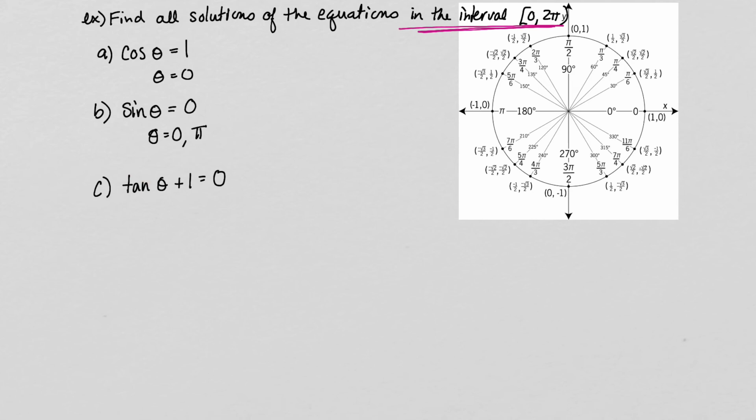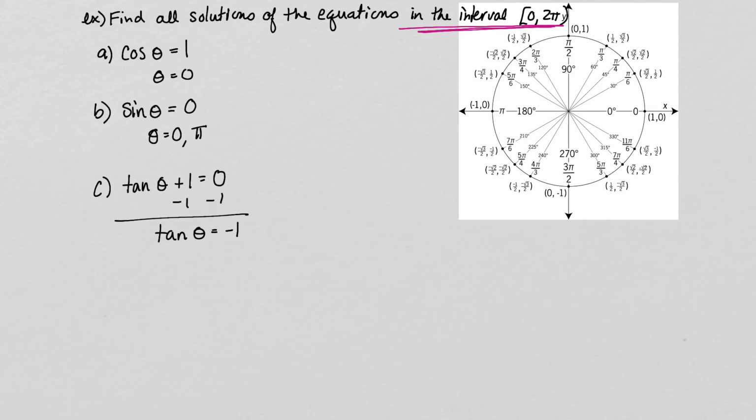So the very first thing we're going to do if we're solving a trig equation and the trig function is not all by itself, we're going to isolate the trig function. We're going to work to get the trig function all by itself. Kind of just like when we're solving an equation and it has x's in it, we try to get the x all by itself. Same deal here. So the first thing I'm going to do is subtract 1 from both sides. So we're really trying to solve the tangent of theta being equal to -1.